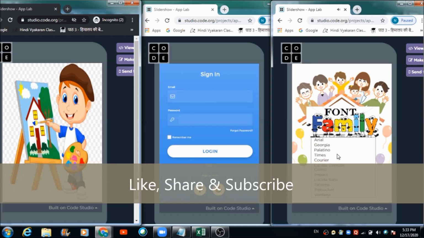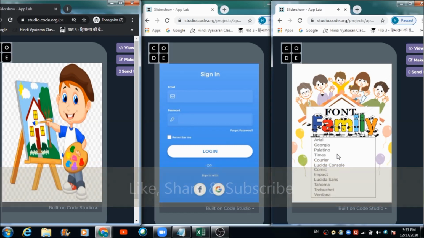Welcome to the font family screen. You can select the font family for your text here. So as you can see, some font families are getting reflected over here. The options for the font families are getting reflected over here. So we can select the options from this screen.